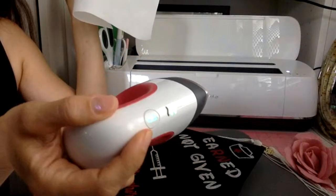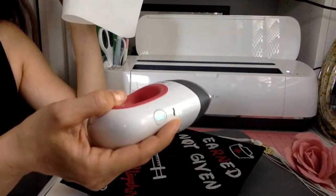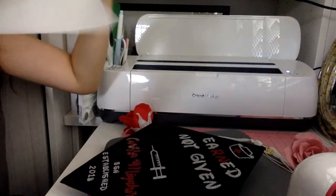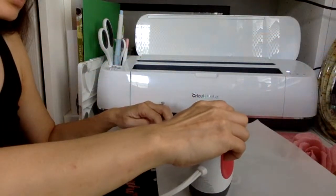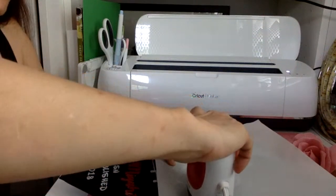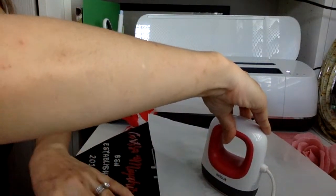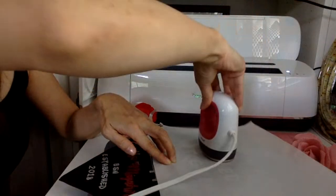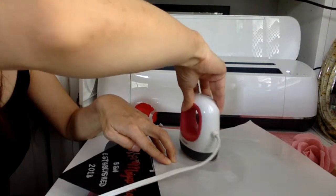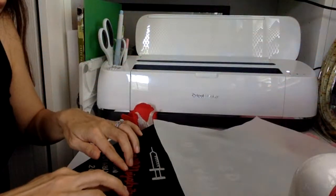Okay, so I have my Easy Press, my mini, and it's set. I had it on the number 1 button, so you have 3 different temperature settings. I put it on the number 2 for this time because it seemed like it was working fine, but I think it needed to be just a little bit hotter. So what I'm going to do is start here and carefully iron on my letters, and you're supposed to keep it constantly moving. I want to do this so that my wire doesn't mess up my other stuff that's all set up. And just gently move this around. Probably should have done the bottom part first. Looks like I moved it slightly, so I'm going to move it again.